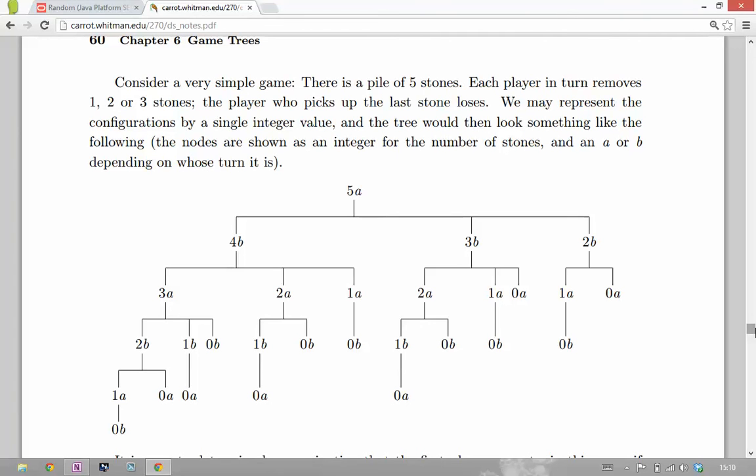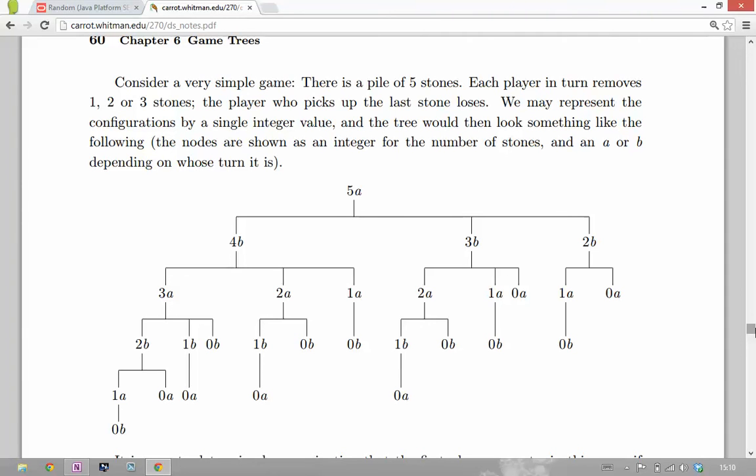Good for A is bad for B, and vice versa. So what we'll do is assign values to these nodes that represent good for A or bad for A, good for B or bad for B. There's a really easy way to do this using negative numbers. Say A wants to maximize his position on the next turn, and B wants to minimize his position on the next turn. It's called the minimax algorithm. So what's good for A is maximum values, and what's good for B is minimum values.